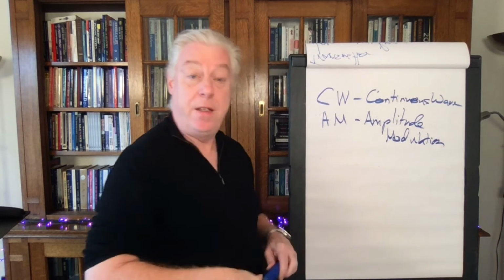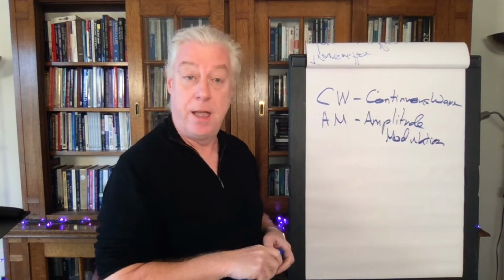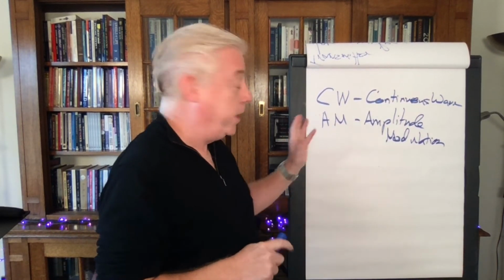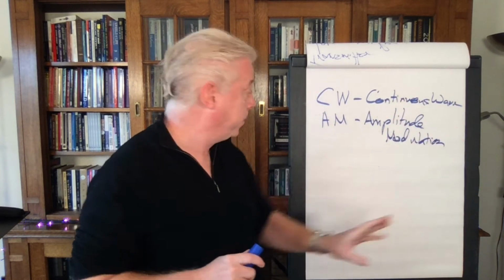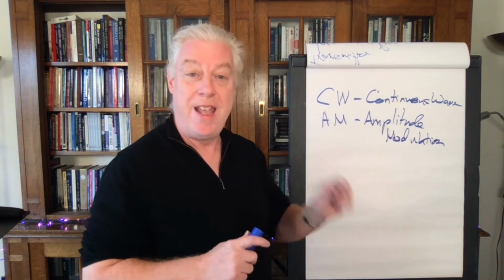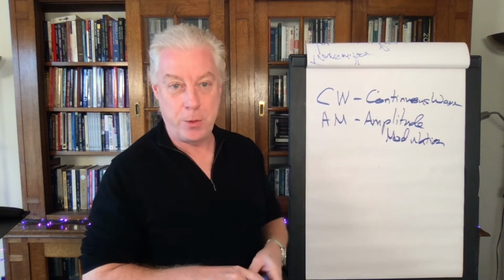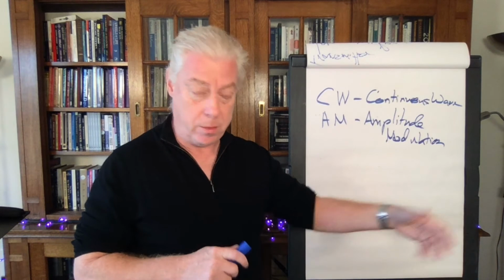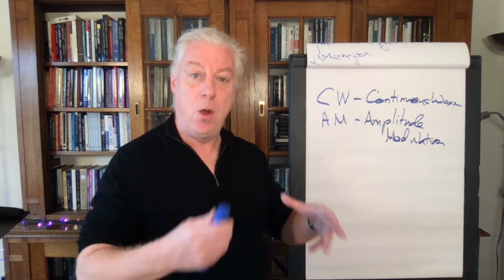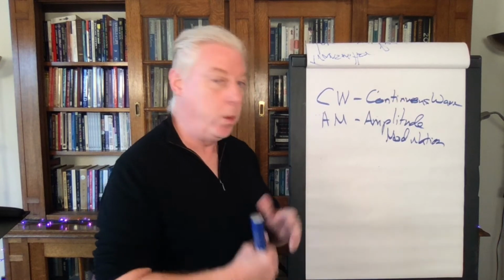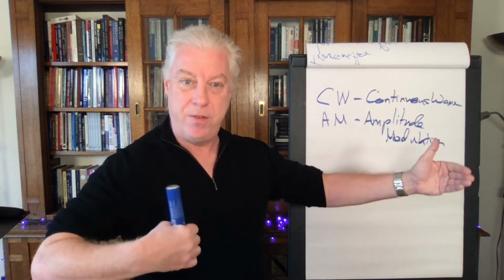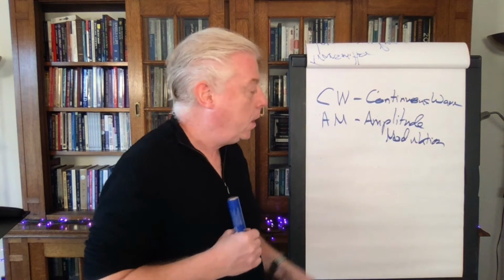Now we can convey information more quickly than CW, in that we could actually convey the voice or convey music. And this is what created AM radio, which was medium wave radio. But it was pretty low quality. And to be able to increase the quality, we need to be able to send more information in the wave.